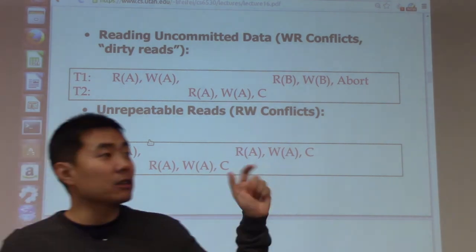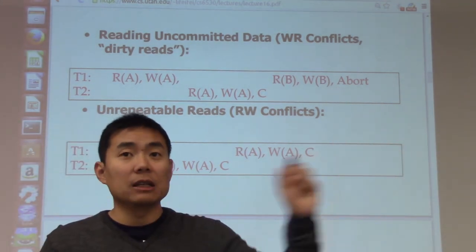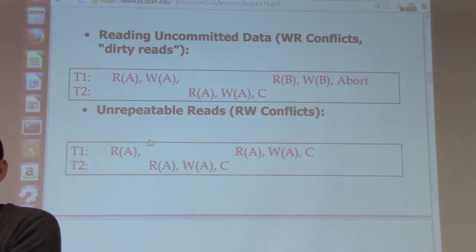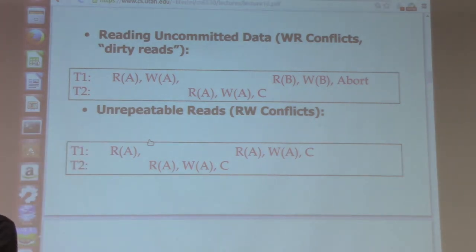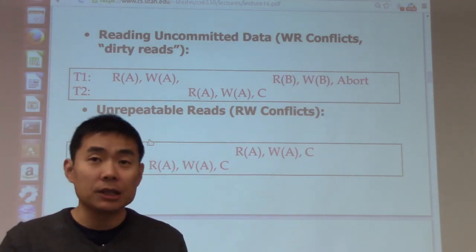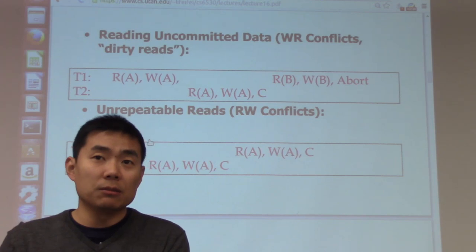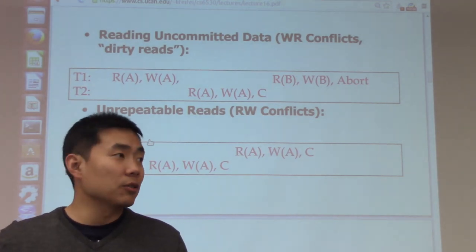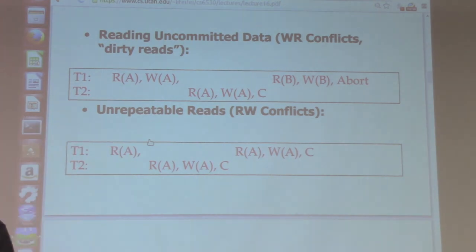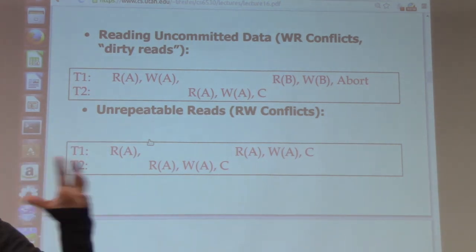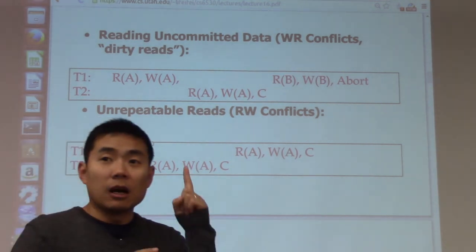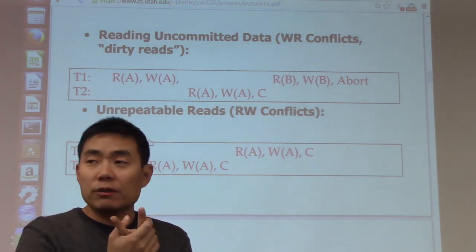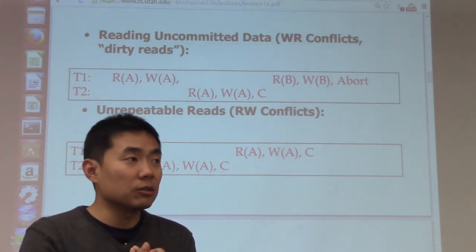So for example, if you have a write on one object from one transaction, later on the same object is being read by another transaction. However, if the first transaction has already committed by the conflicting action of the second transaction, then it is not considered a conflict. Okay, so keep in mind the conditions that lead to this conflict. Must be on the same object, from two different transactions, and the transaction in concern has not committed yet.